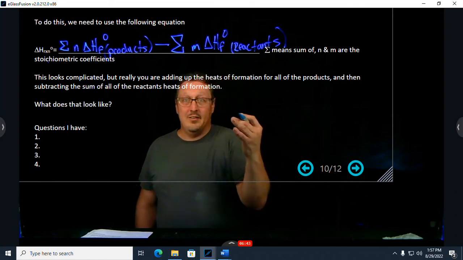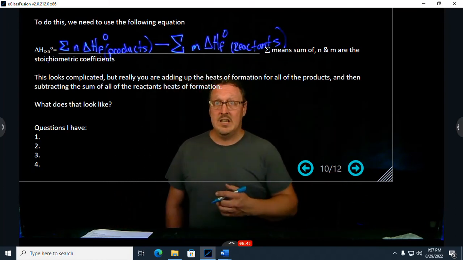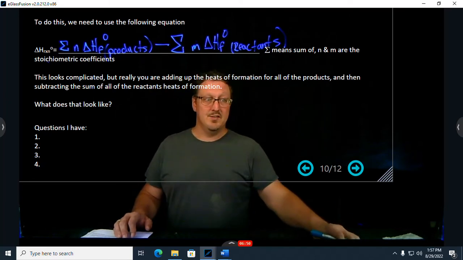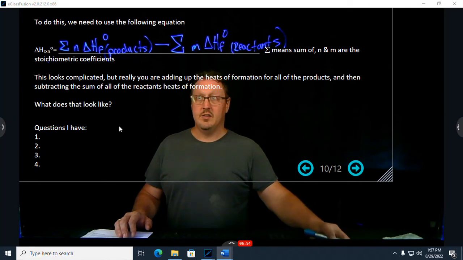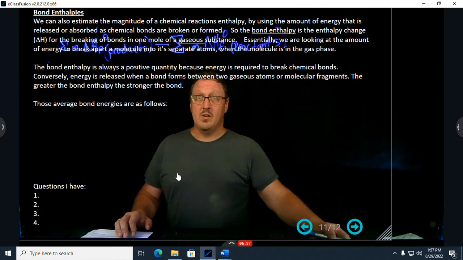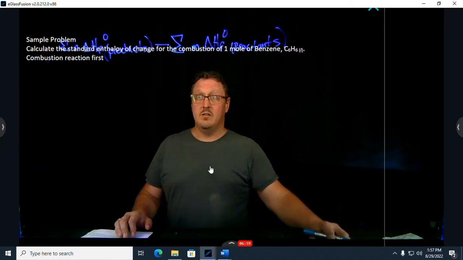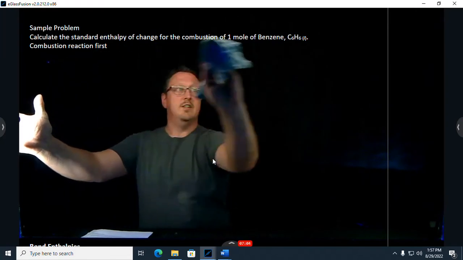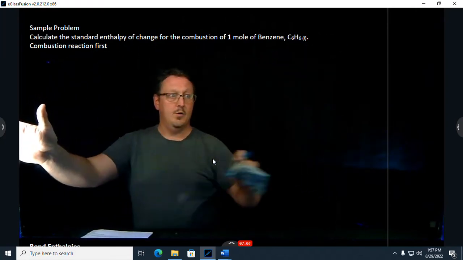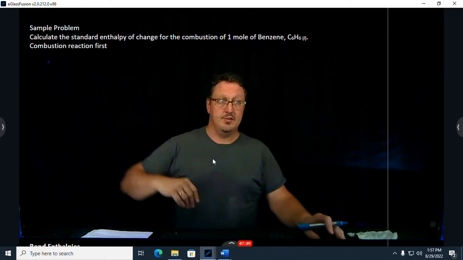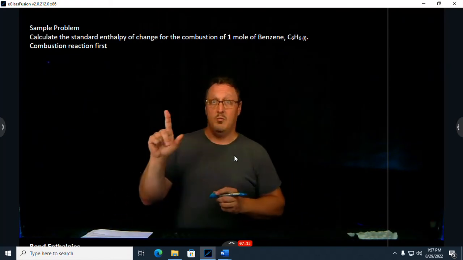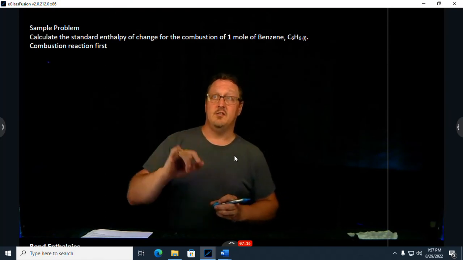It looks exceedingly complex and ugly, but you're going to like it when you see it because it's really not such a big deal. So let me show you what that looks like. We're going to switch to a sample problem, and I'm going to scroll this down. There it is. And we're going to erase this mess. Actually, I could have left it, couldn't I? Oh well. You're going to see that reaction up in your notes above. So what's the standard enthalpy change for the combustion of 1 mole of benzene, C6H6 as a liquid?